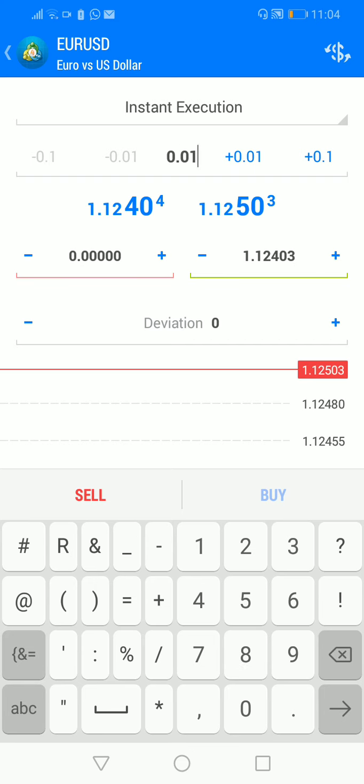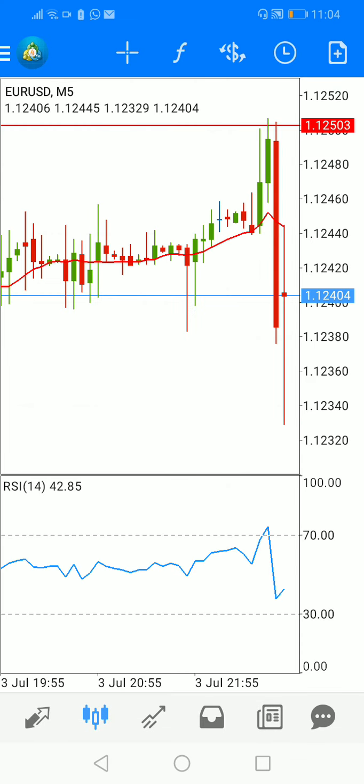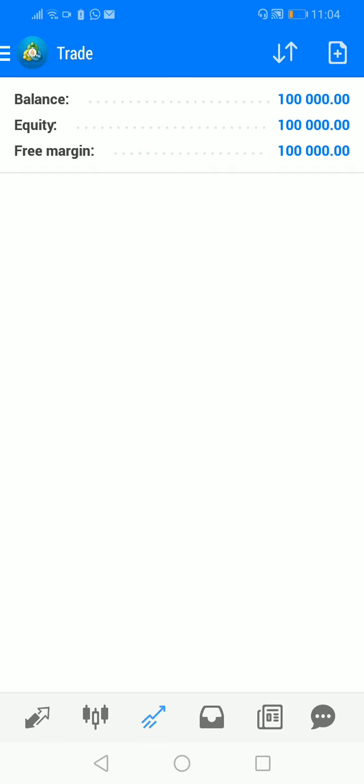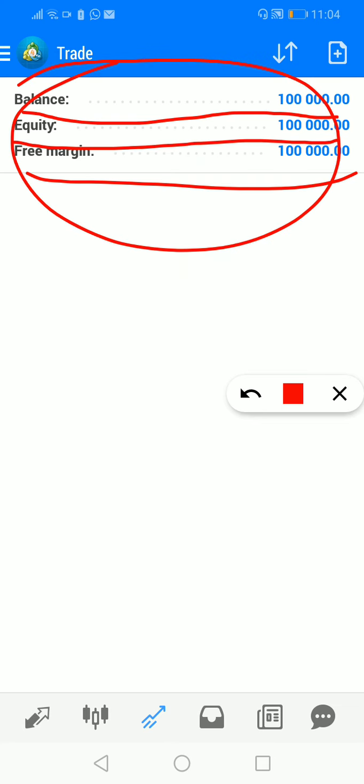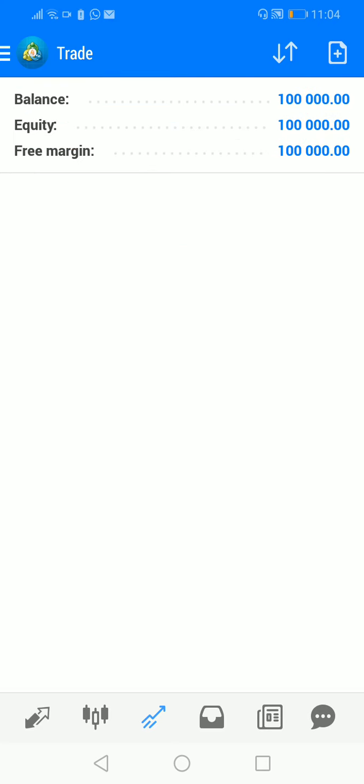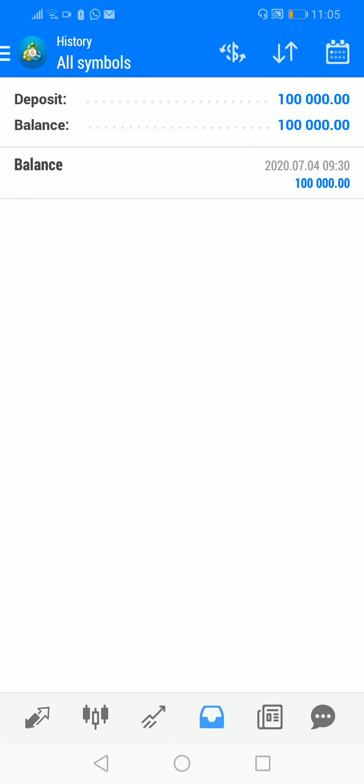It's just your mistakes. Okay, cool. So back to that. Now that's where you see your balance. You need to always be aware of your balance, your equity, and your free margin. These are the most important things on your market. If you can manage them very well, you'll be having good trades. You won't be having too many losses, and you'll be able to enjoy trading. But if you're not managing them well, you're going to cry and you're going to think this is not working.